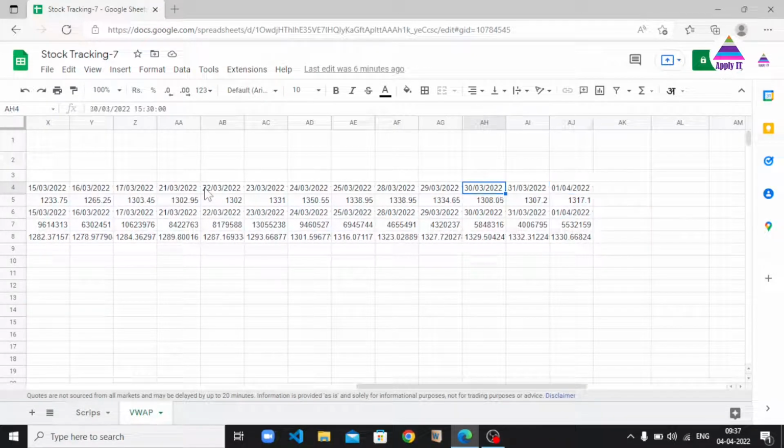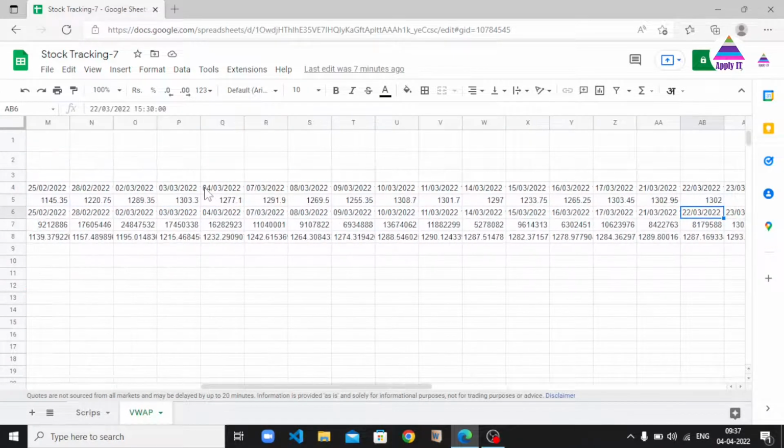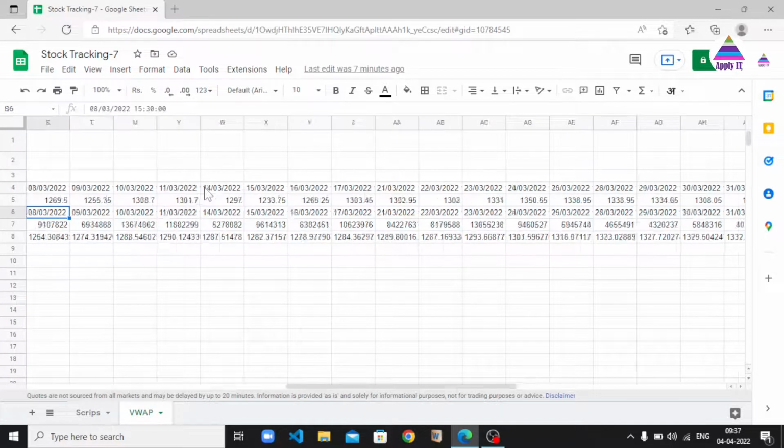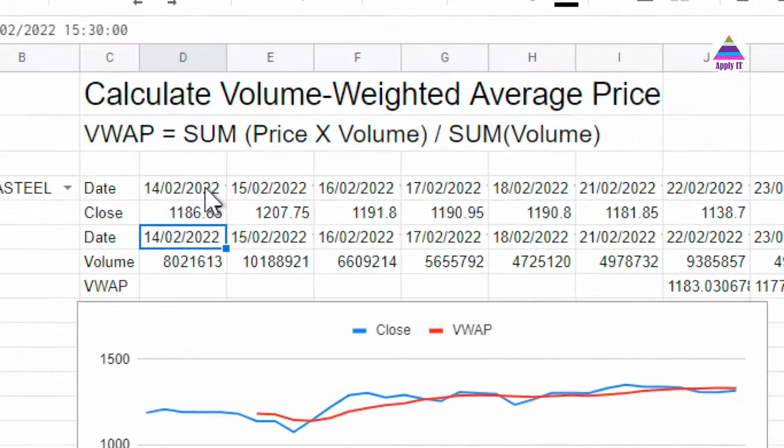Same way, when we run formula for getting volume, we get data for number of days. So I've considered number of days as 50 so that I can get data for at least 30 days, because on some days stock exchange may not be working.